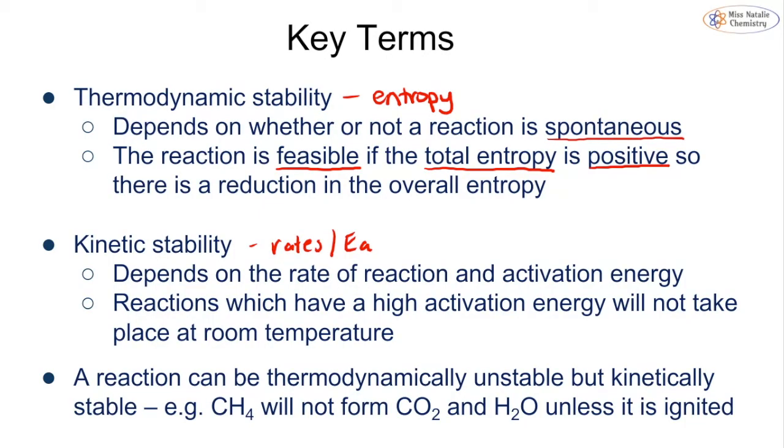So we need to understand that we can have reactions that we would class as spontaneous, but because they have such a high activation energy, they are not going to take place at room temperature. But if we overcome that activation energy, then they will take place. So it's very key that we understand the difference between those.